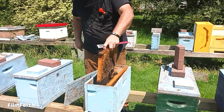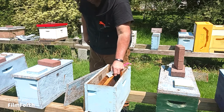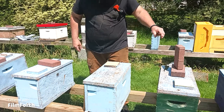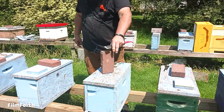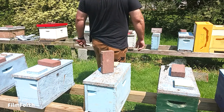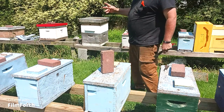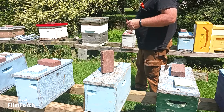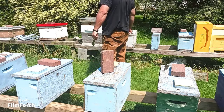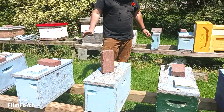All these years, I have actually never had a laying worker. I mean, I've had like that one over there, but I don't think it's a laying worker anyway, because it looked like normal brood to me. But that's the ins and outs of beekeeping. I think that one down there cast a little swarm yesterday. But like I said, you got to keep on them. When you're feeding, like I am, they will swarm even at the end of the year.